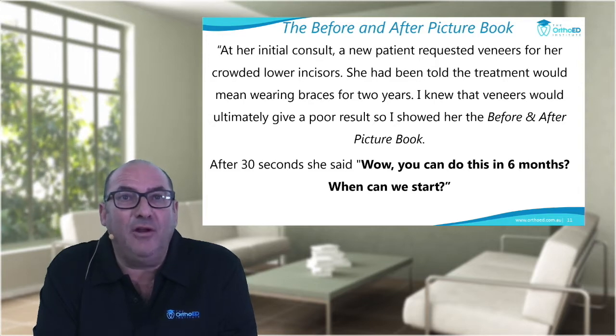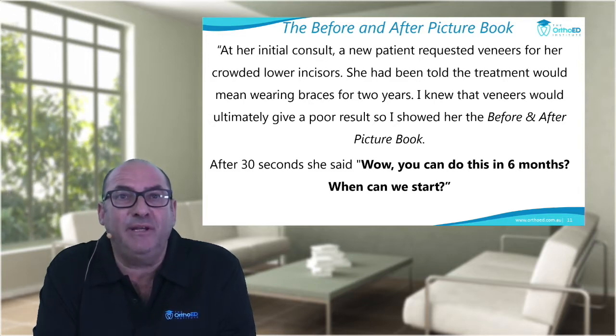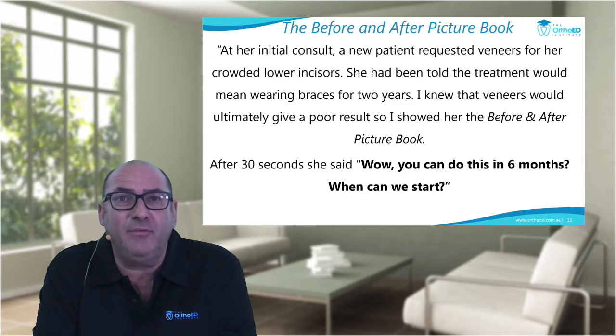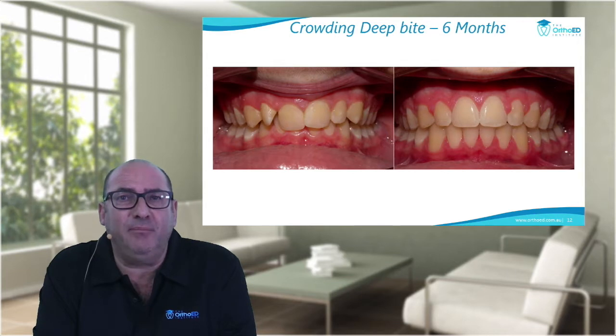For example, at her initial consult, a new patient requested veneers for crowded lower incisors. She had been told treatment would mean wearing braces for 2 years. I knew the veneers would ultimately give a poor result, so I showed her the before and after picture book. After 30 seconds, she said, "Wow, you can do this in 6 months. When can we start?" And we show them different pictures.